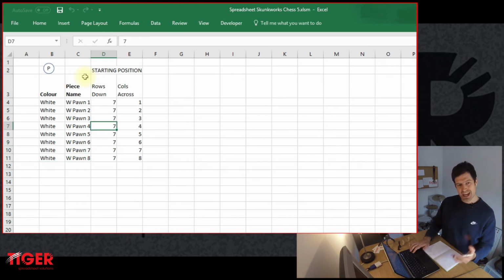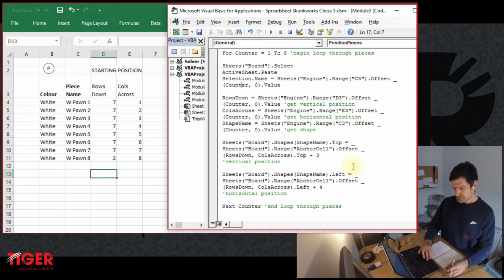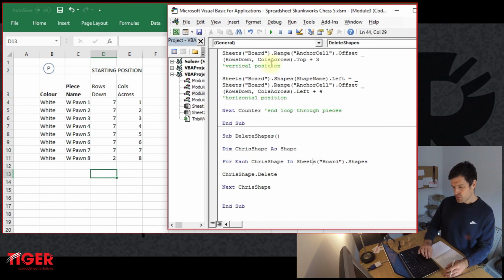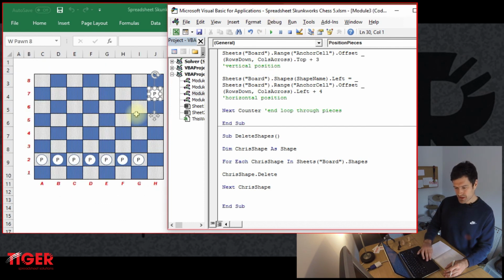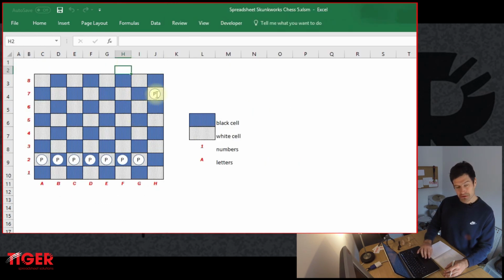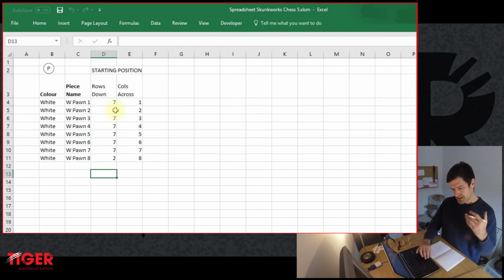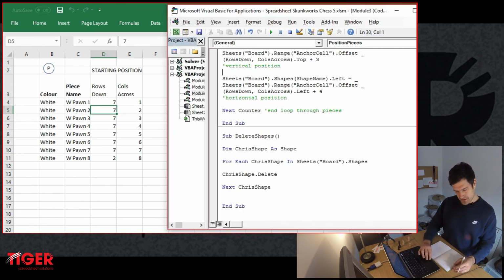So we can just change something in the table. For example, let's change the last pawn. Let's put it on the other side of the board, just to show you how quickly we can change this, clear out the pieces, run the code again, and you can now see the pawn is almost being promoted right up there on the 7th rank. So that's how quickly we can change things by combining a table in a spreadsheet with the Visual Basic coding.